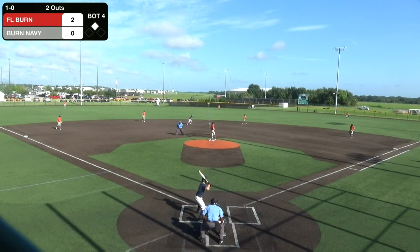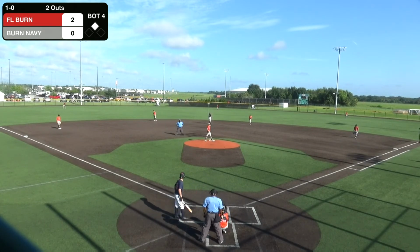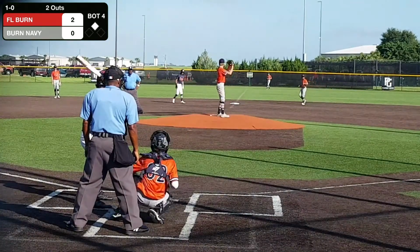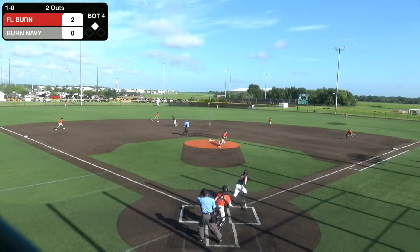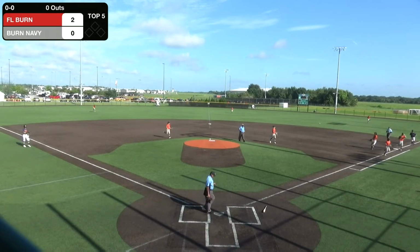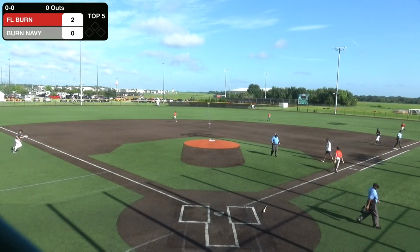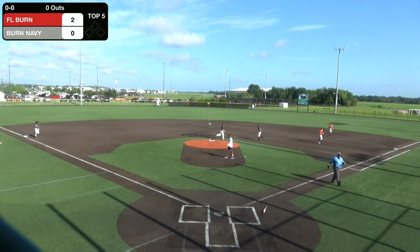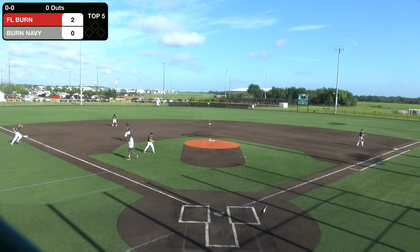Kerrigan comes set with a guy on second, inside move. 2 outs here in the bottom of the fourth. Bern Atlantic trailing Bern National 2-0. Runner in scoring position at second. And that ball's inside. It's hit softly. Kerrigan athletic over to cut it off before it gets to Soto. The easy flip to Dalmau at first. And Bern National quells another threat as a 2-out soft ground ball back to Kerrigan ends the inning. And a scoring threat for Bern Atlantic.